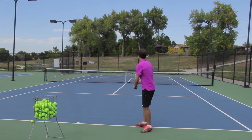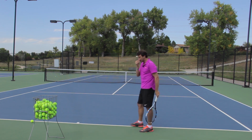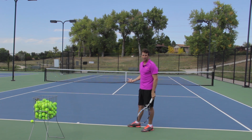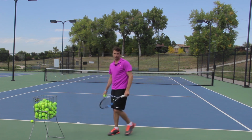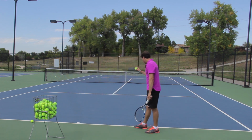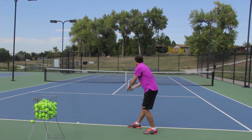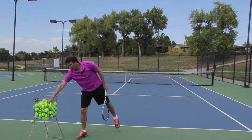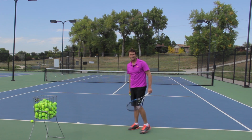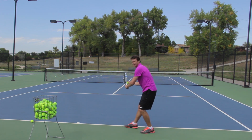And no, we're not talking about pausing up here at this part of the motion. We're talking about pausing before you actually go to hit the serve. So I've been guilty of this, maybe you've been guilty of this, that when you bounce the ball and then you put the ball next to the racket to get ready to serve, you rush and you go too fast. What John helped me do, we stole this one from Pete Sampras, is you bounce the ball and then you pause right here.